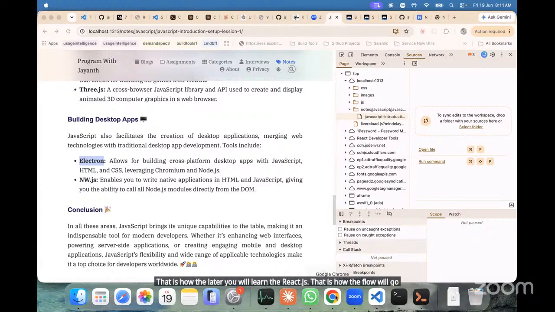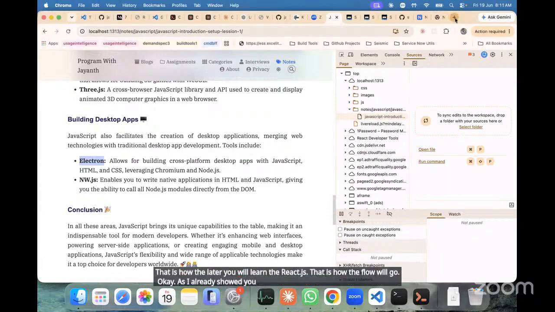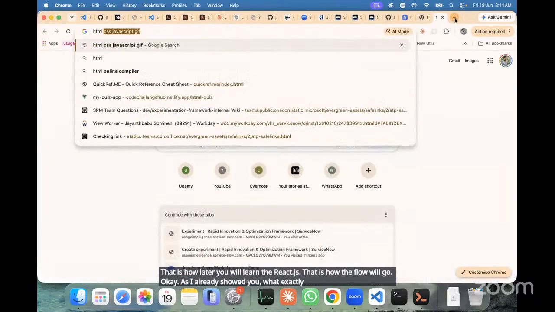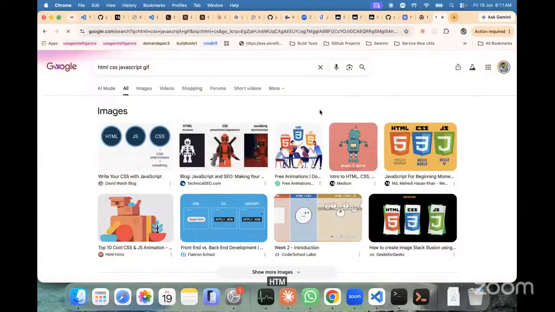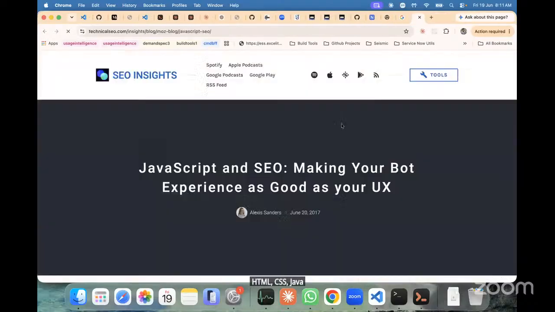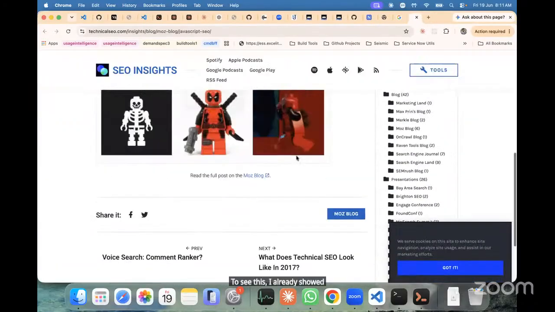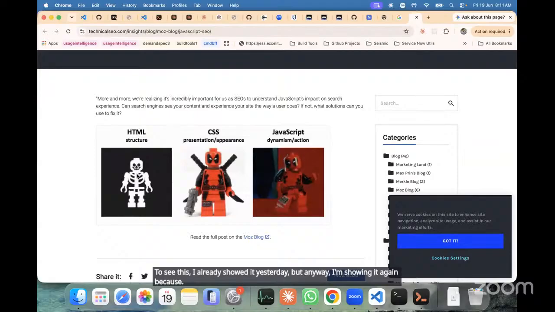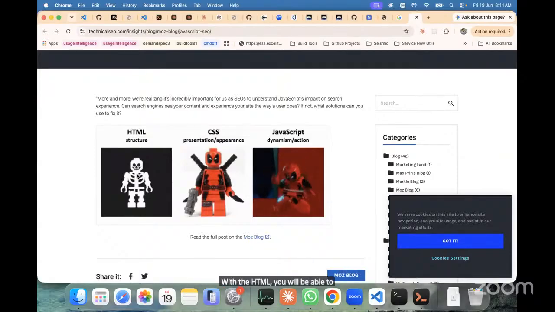As I already showed you what exactly HTML, CSS, and JavaScript give. I already showed it yesterday, but I'm showing it again, because with HTML you will be able to build the structure. With CSS you will be able to build a presentation and appearance much better than simple HTML.